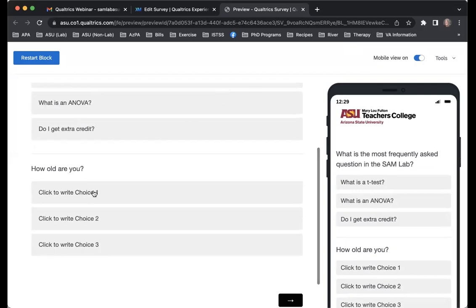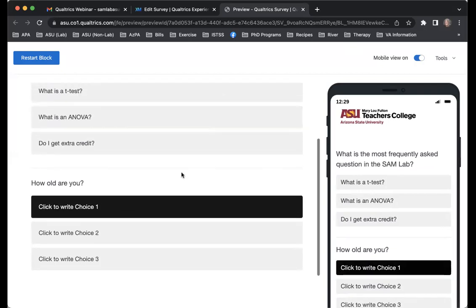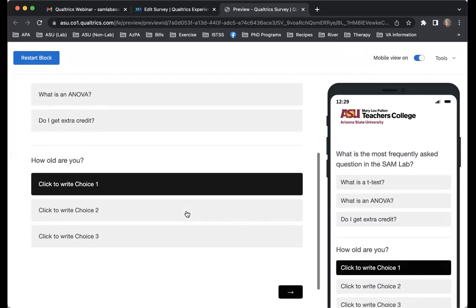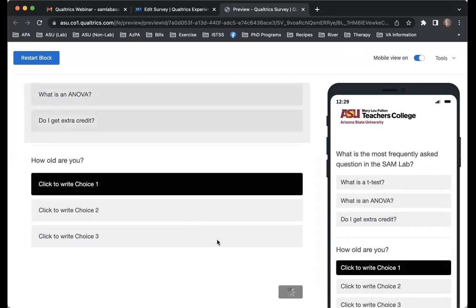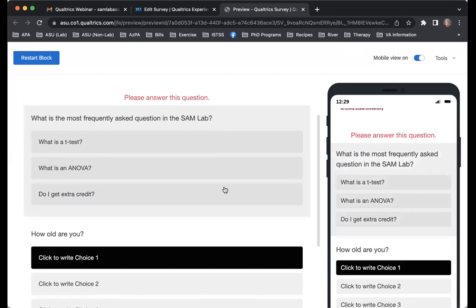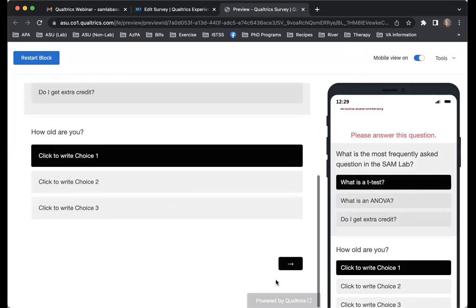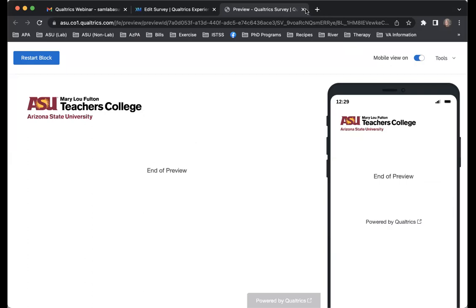So I'm just going to answer the second question, which I haven't filled in answers for, but we'll get there in a minute. And I'm going to click go ahead. But if you recall, we put a requirement on this one where they have to answer. So it won't let you move on until you answer. And now we can move on.